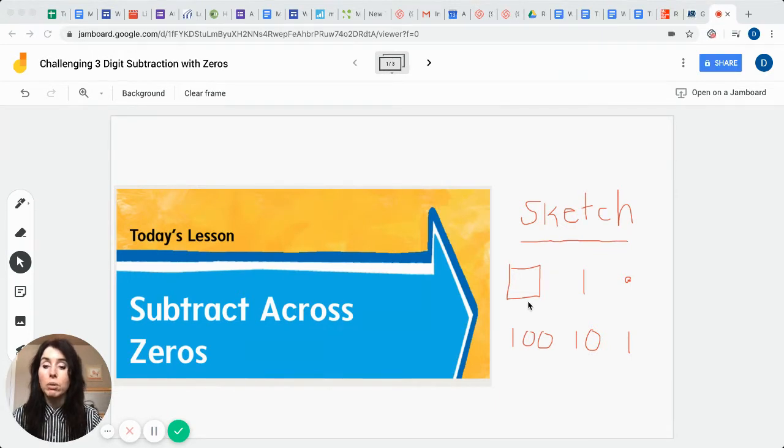When we talk about sketching, it just means a quick picture of something that you want to represent. Today I'll be representing base 10 blocks. My code system is a two-dimensional square, which represents 100 cubes. A line represents a 10 stick in the base 10 blocks. By the way, the square is called a flat in the base 10 blocks. And a 10 stick, of course, represents 10 cubes, hence the name 10 stick. And then this little swirly dot, or a circle, represents a cube in the base 10 blocks, and its value is one cube.